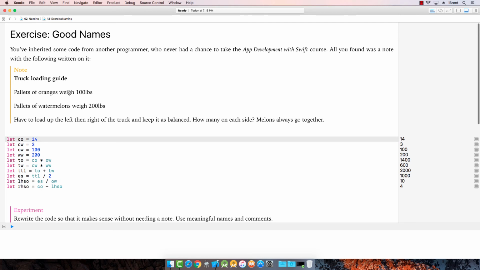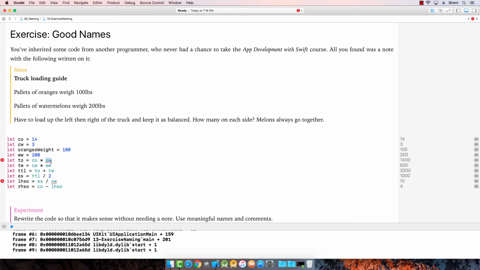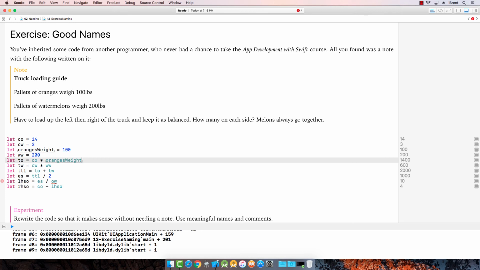Pallet of oranges weighs 100. Okay, so oranges weight. All right. I'm just going to go ahead and change this code inline. So oranges weight. And then we've got to change it here. Oranges weight. And right here.